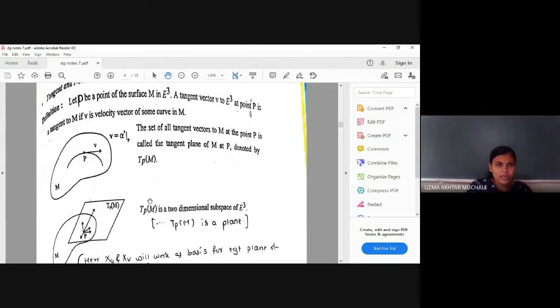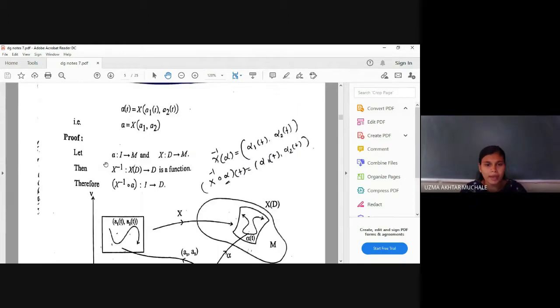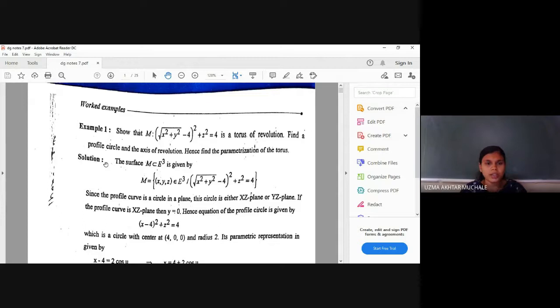Now before going to the next one, we must know what is a tangent vector, normal vector, all these things which we have studied in our differential geometry up to now. From the first chapter we have studied what is a tangent vector, what is a normal. Normal means it is perpendicular to every tangent vector on the surface M or on the curve. Okay. So now we are going to study what is a tangent vector on the surface M. So a tangent vector on the surface M is equivalent to saying that it must be tangent to at least one curve. Because if you go back to our patch computation, how is the surface constructed?